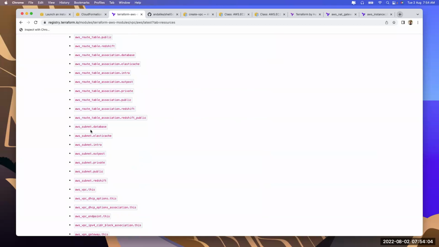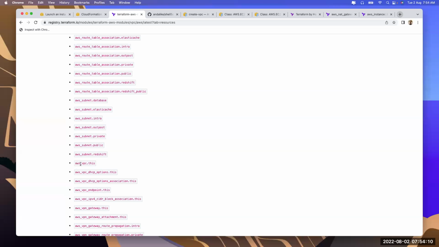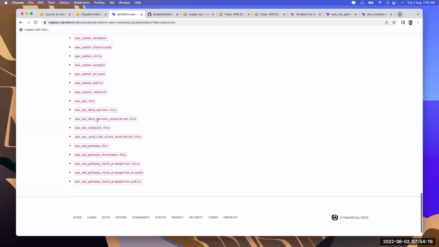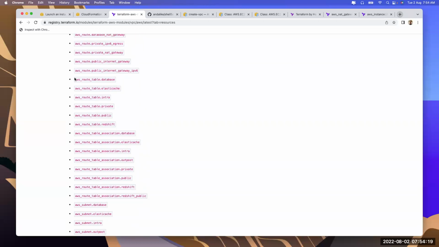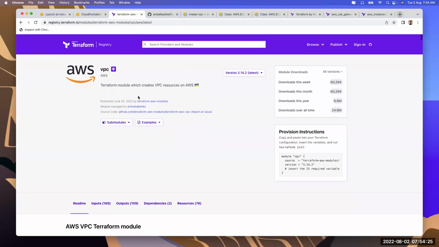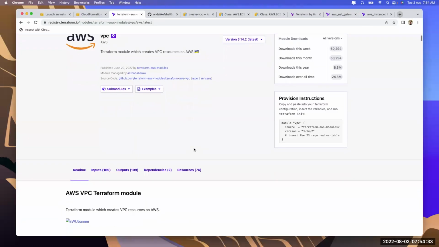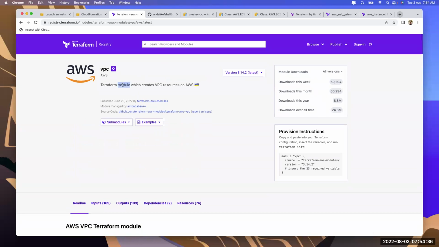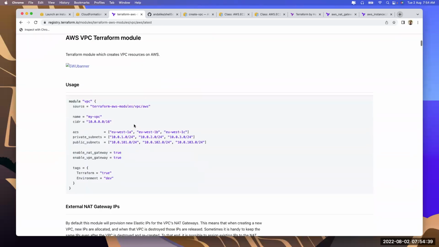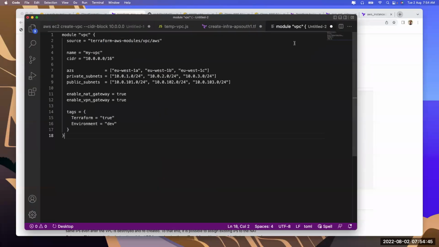Now, needless to say, you might have understood this as well. This obviously is creating a VPC, so it should have aws_vpc. It needs a subnet, so it should have aws_subnet. It will be working on route tables and gateways, so it will obviously have that as well. So that depends on you, how you want to work on Terraform. My advice, at least in the interviews, is to talk about resources and modules both. But when they ask you to write the script, only give resources. Don't give modules. The reason is that with a module, you will just copy paste it as it is. The interview will become very easy for you then.